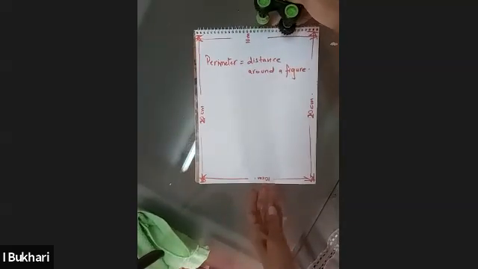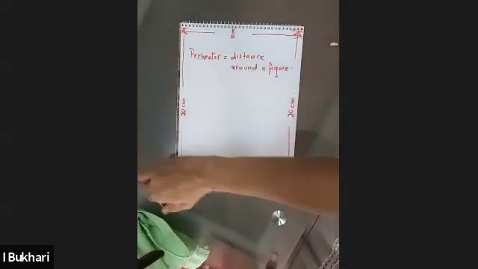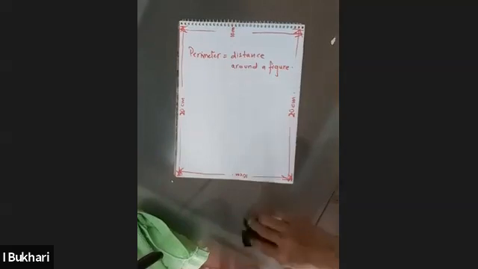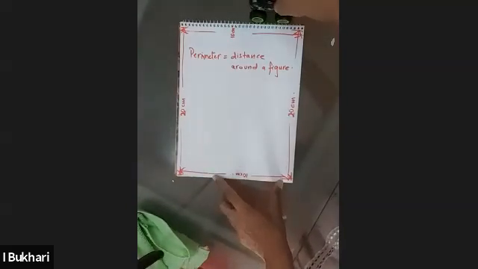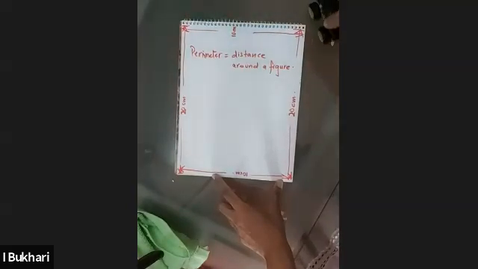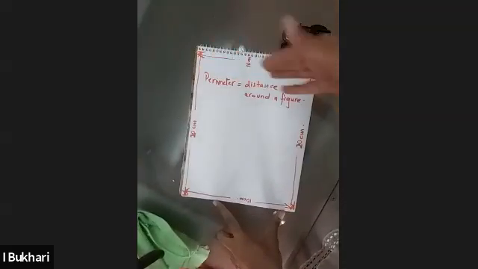Now, there can be many ways of going around a figure. I can even go this way, far away from the edges. I can even cover this figure far away from the object. Now, that would be a greater distance. So make sure that when you are measuring distance around a figure, you are exactly on the edge of the figure. You should not move far away from the edge, because then your distance will not be exactly the length of the figure.